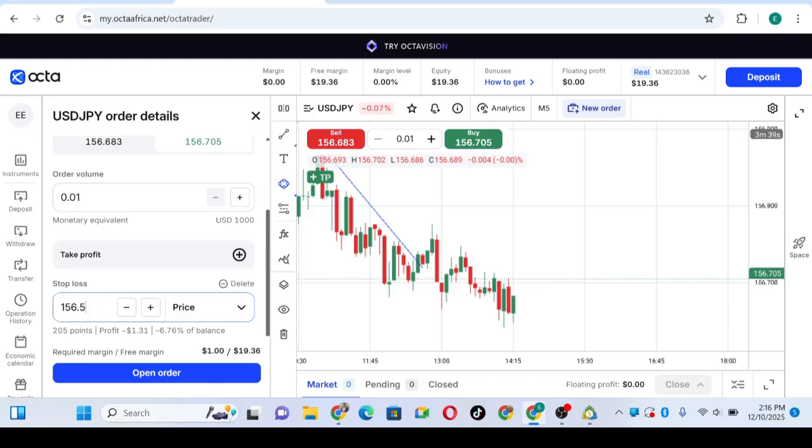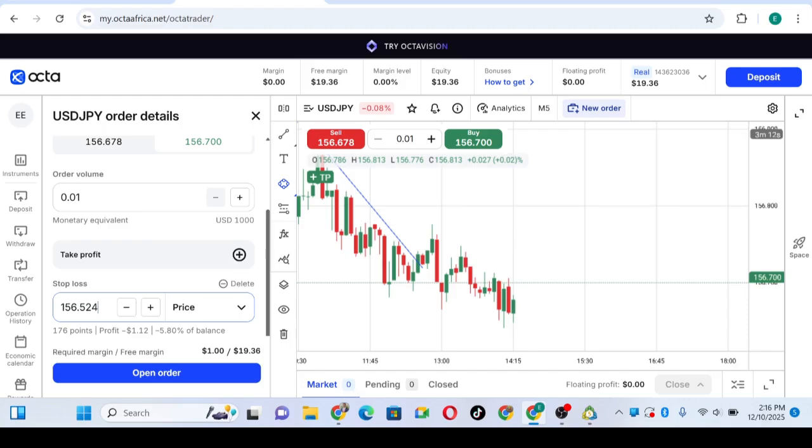Okay? So if we enter this trade right now, and put our stop loss at this point, how much are we going to risk? We are risking 6% of our account. Now, this is actually a small account of about $20 or thereabouts. I just made it to show you this experiment. That means that if we're risking 6% of our account, that's too much, because you're not expected to risk more than 1 or 2% of the account.